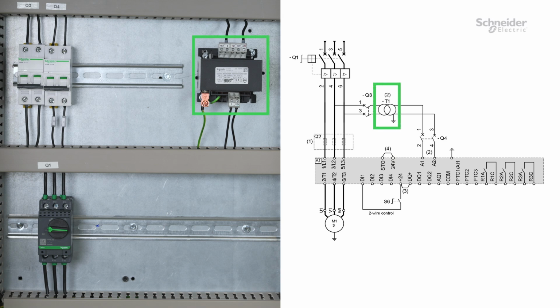T1 transformer, used to adapt or reduce the power voltage to the recommended control voltage, A1, A2. Q2 fast-acting fuses, protection of the soft starter, to be used only when Type 2 coordination according to IEC 60947-4-2 is required. Q3 circuit breaker, protection for the primary of the transformer. Q4 circuit breaker, protection for the control part of the soft starter.